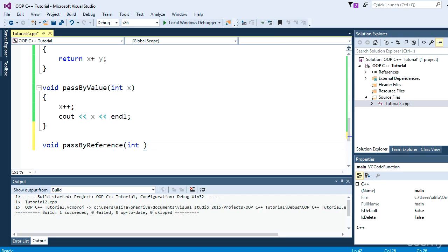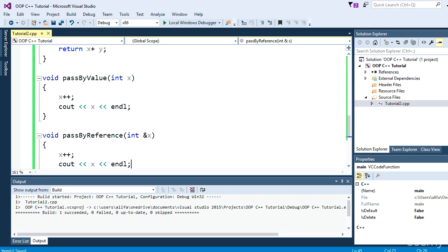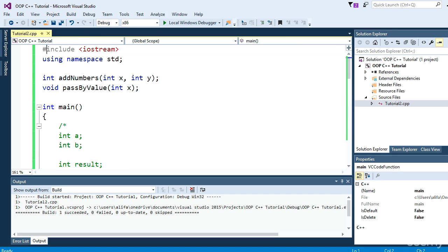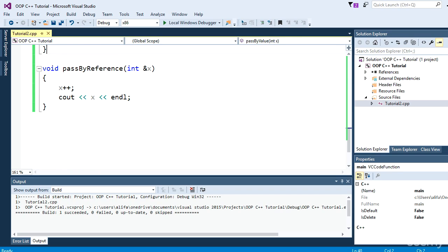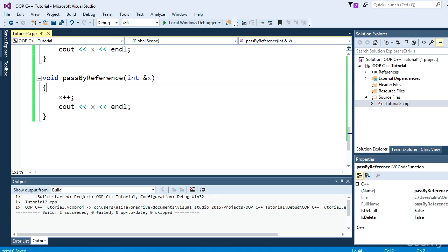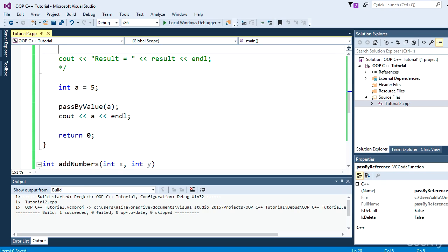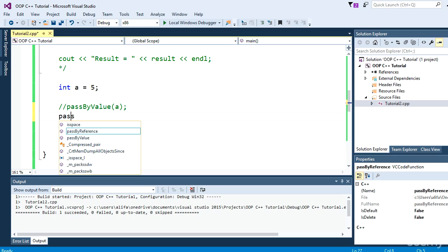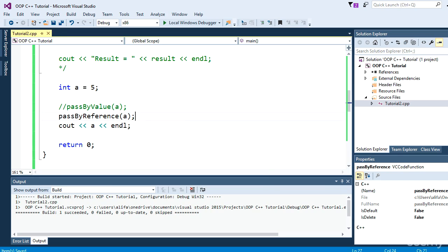Now, if we simply add an ampersand sign next to our x and do the exact same thing inside the function, then we will be passing by reference, and the changes made inside our function would remain there outside our function as well. Let's make our prototype and let's comment out the pass by value function and call the pass by reference and pass it a.